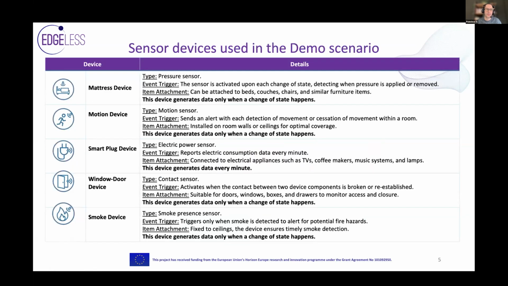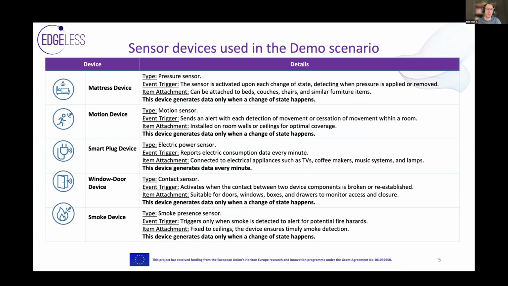On this slide, you can see the list of possible devices that we are using. We have MYRTUS devices, motion devices, smart plug devices, window door devices, and smoke devices. There are two important considerations that you need to understand about all of these devices.